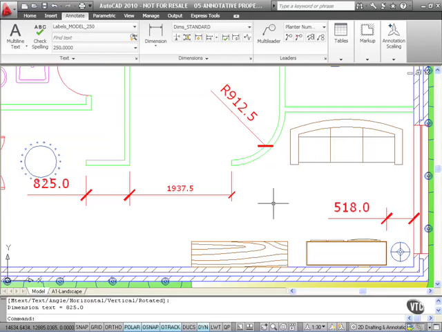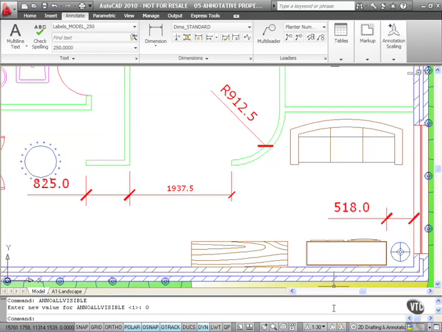We're now going to have a look at annotative properties. Basically we're going to use the properties palette quite a lot here. If we look at our status bar, we can see that our annotation scale is set at 1 to 30 right now. If we look here, annotation visibility, show annotative objects for all scales. I'm actually going to switch that off by clicking on it. So I'm only showing the annotative scaled dimensions that are working at 1 to 30 right now.